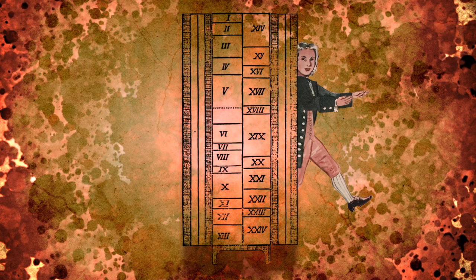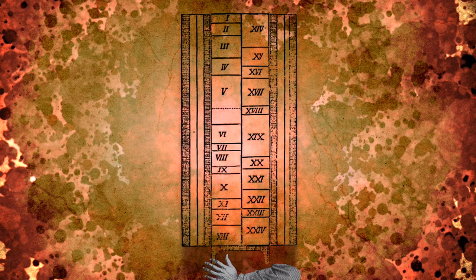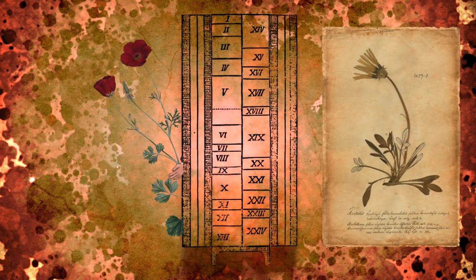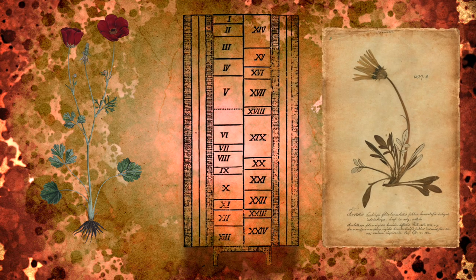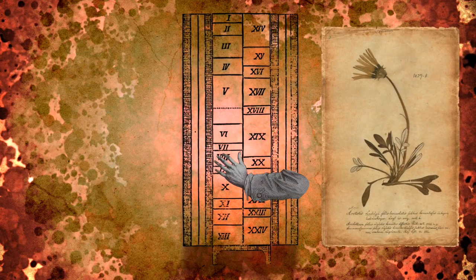This allowed Linnaeus to be more flexible. He could easily take out a specimen, compare it with a newly collected plant, and then, if needed, revise the order in which they were arranged on the cabinet shelves.